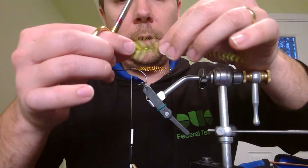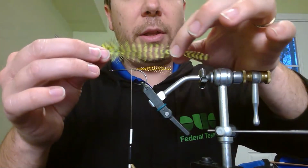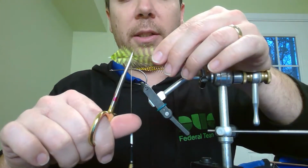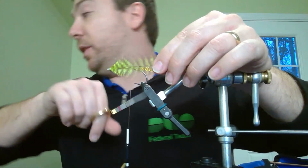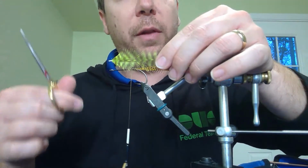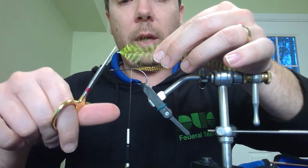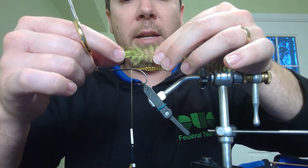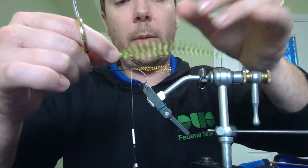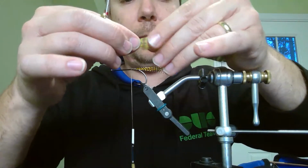I'm looking in this part of the stem. As we get farther down the feather, our stem gets thinner and it gets less and less hollow. Versus up here, this is more hollow and will actually flatten out if we go to crush it. So I want to tie as close to the end of this stem as I can, while still being a decent part of the hackle feather. So I don't want to be in the webby stuff. I want to tie right about there. So I'm going to come in, cut that off.